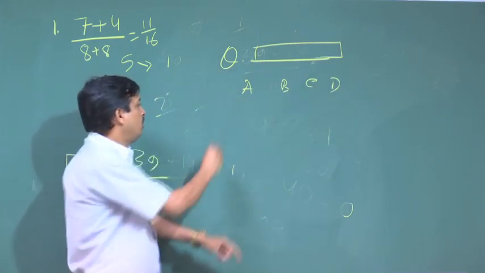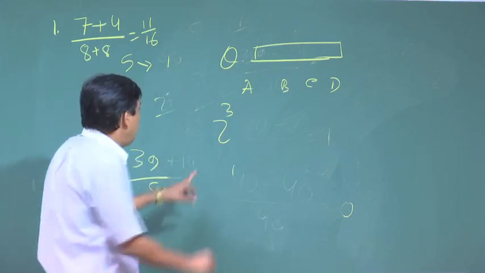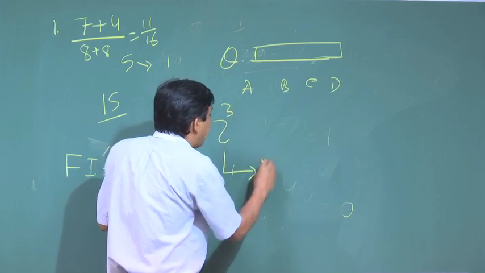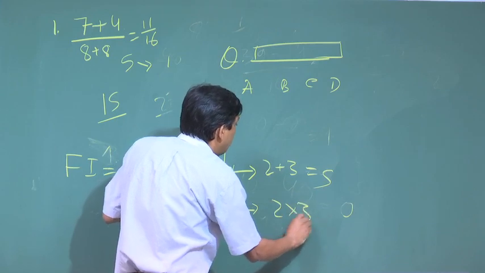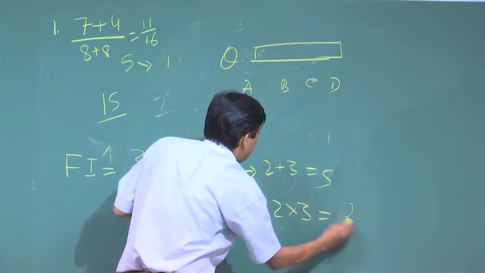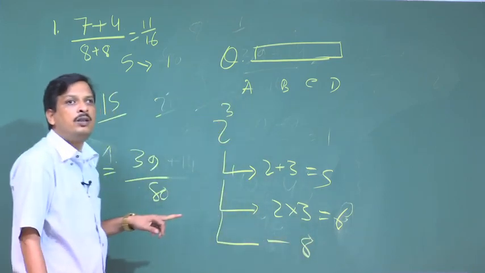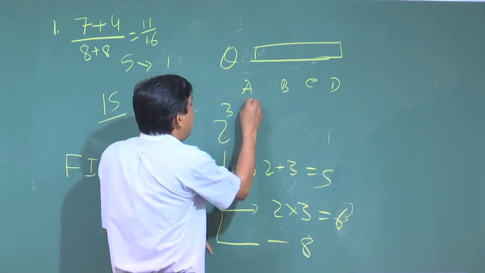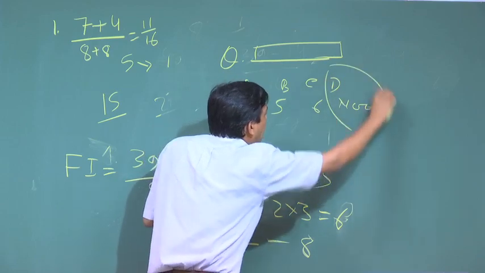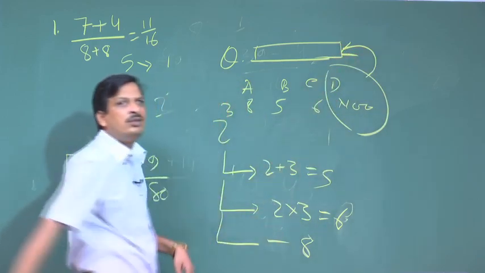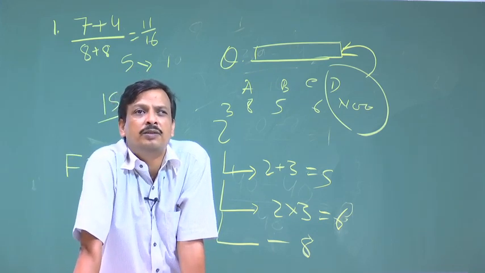Let us take 2 to the power 3. What are the possible misconceptions? Some students can add them, 2 plus 3 is equal to 5. Some students can multiply them, giving 6. Some students can write the correct answer, which is 8. So, if I give the choices 8, 5, 6 and none of the above, none of the above is not related to any misconception. So, what is the use of that choice?